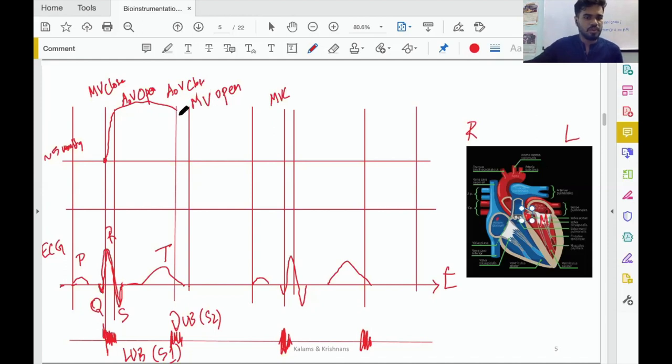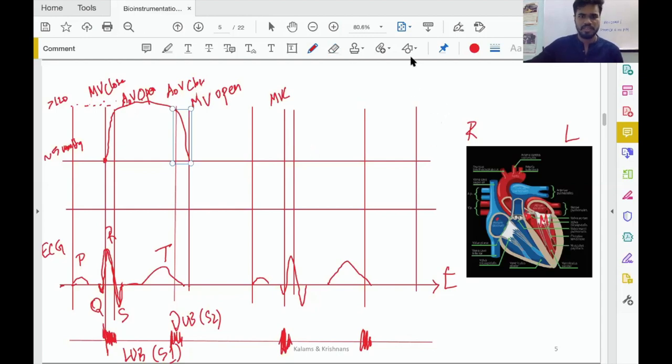Now it's going to relax. Muscularly relaxed, and that pretty much coincides with its electrical relaxation, right? And if you notice, can someone guess what the peak pressure that we'll find here is going to be? 120 mmHg. Slightly higher than 120, because 120 is for the aorta, not for the heart chamber. If it is pumping into the aorta, its pressure is going to be slightly higher. The aorta is about 120 mmHg, so this is slightly higher, 125, 130, like that. So slightly greater than 120 mmHg is where we have this peak.